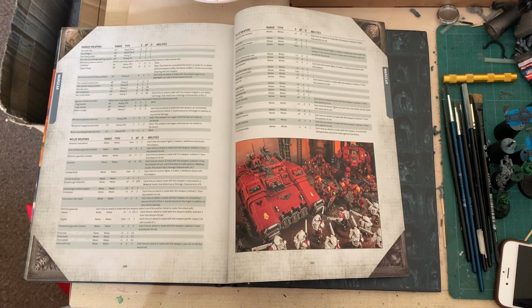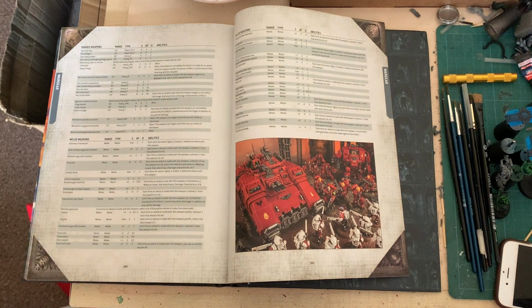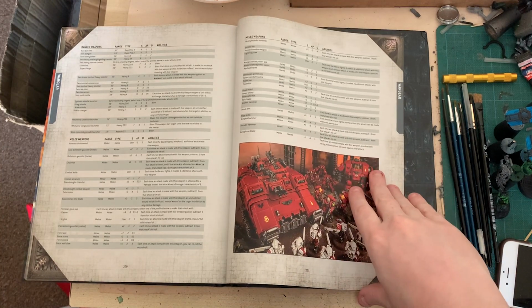God, there's a lot of ranged weapons here, guys. I suppose we've got all the weapons as well from the other editions like Deathwatch. Space Wolves have got their own particular weapons as well, which are going to be in here. Heavy Thunderhammer, Invictus Fist.